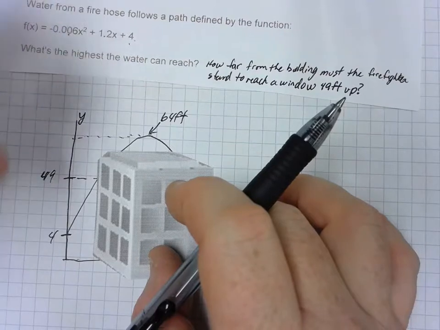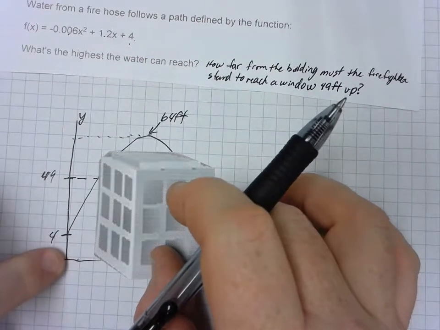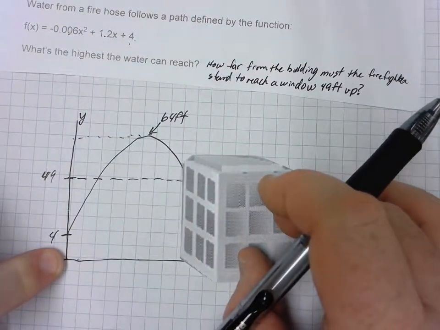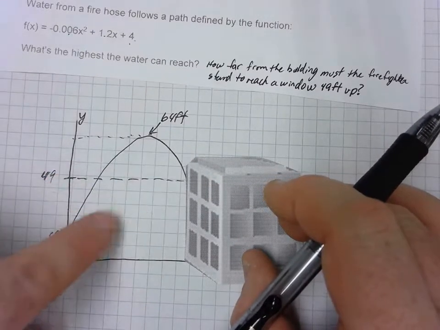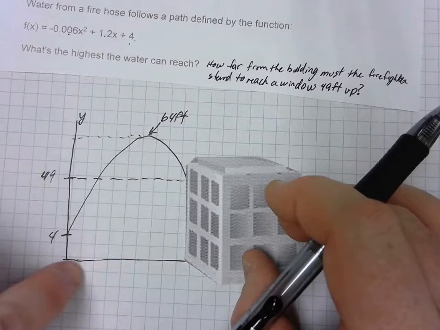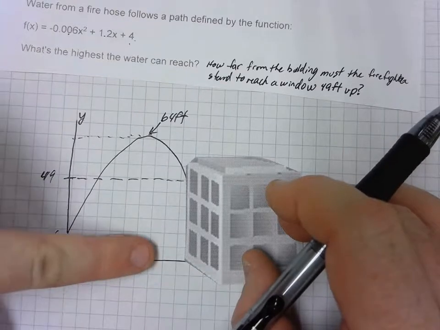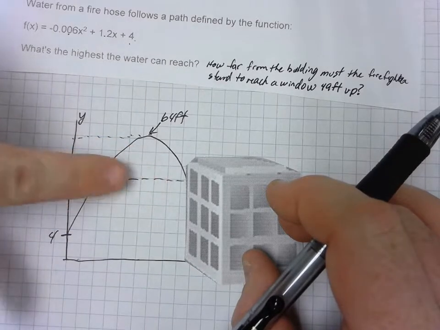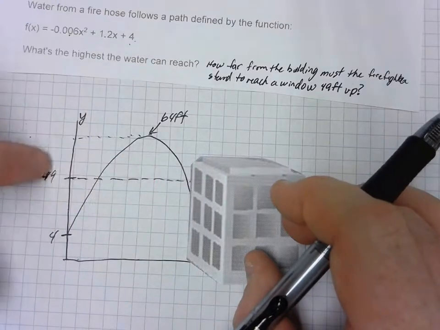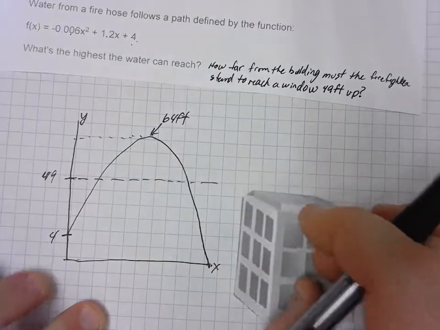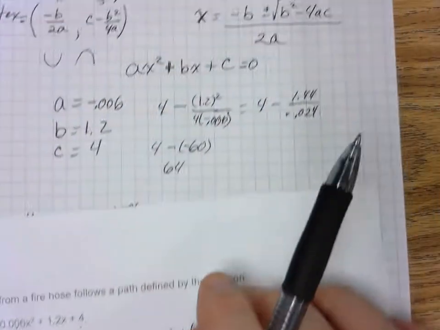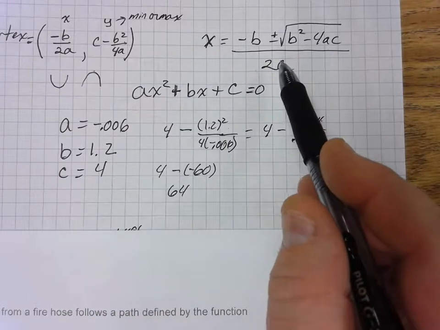Once from that distance, so the firefighter's standing here, or a second time on the way down over here. So we actually have two distances horizontally across. Basically I'm taking this line and moving it up here and trying to find out where the curve crosses this horizontal line, which is a root question. Anytime you have a root question, you use the quadratic formula.